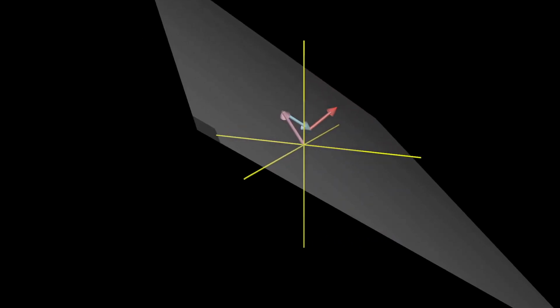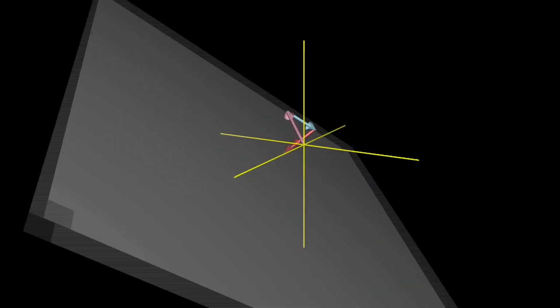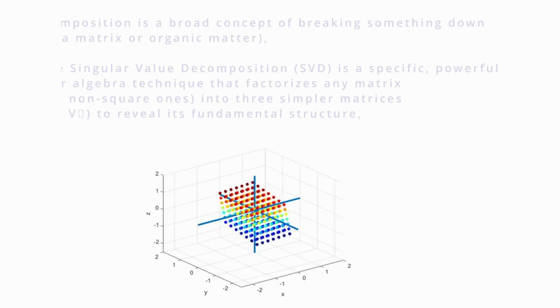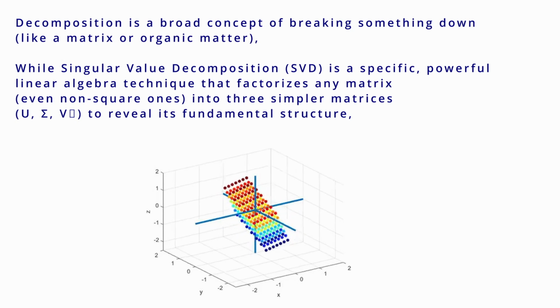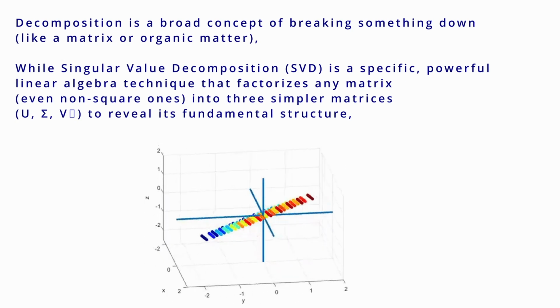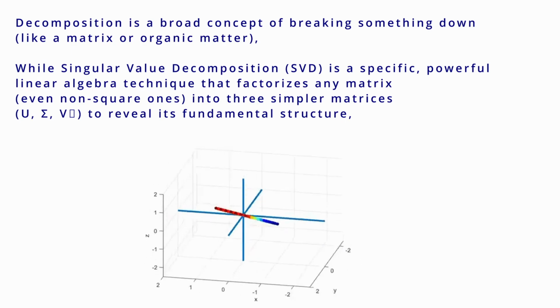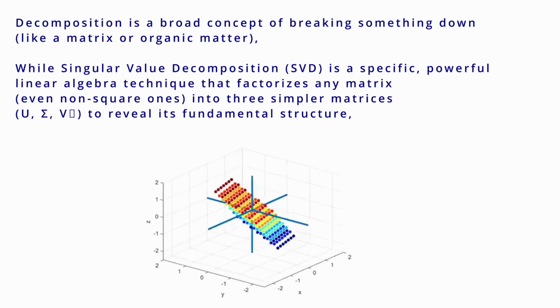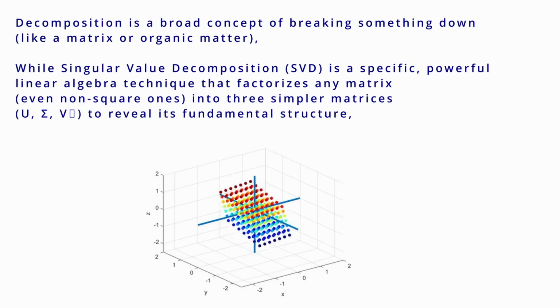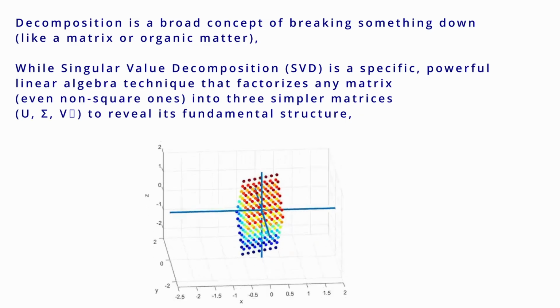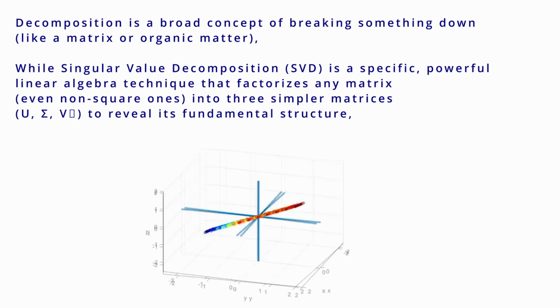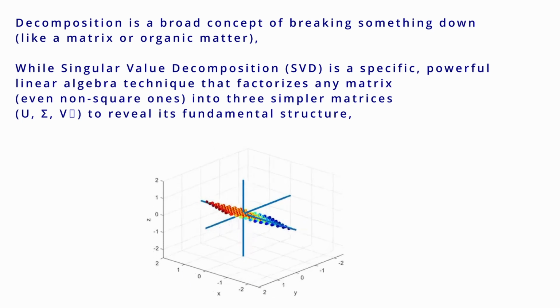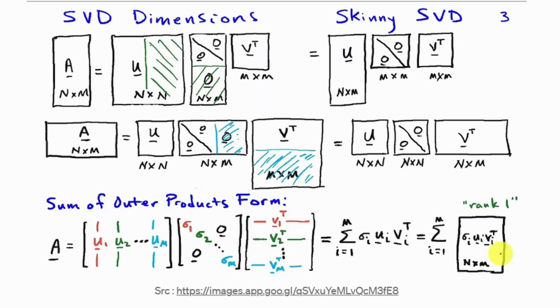And to handle these huge structures, you need some serious algebraic power tools. You need decomposition. Which is just a fancy way of saying we need to break these things down. We have to. And arguably the most powerful tool we have for this is singular value decomposition, SVD. Hold on. I've heard SVD can be pretty computationally intense on its own. So are we just shifting the problem around? What makes it worth it?